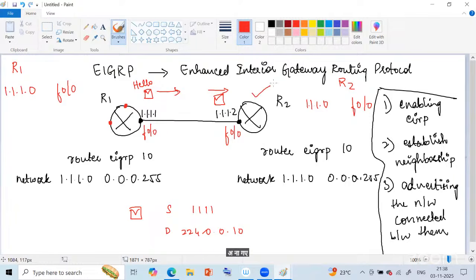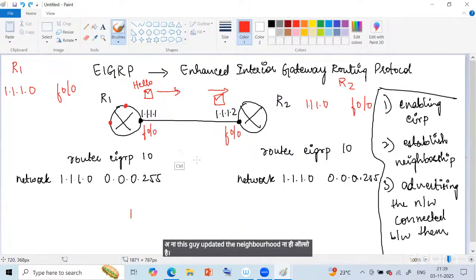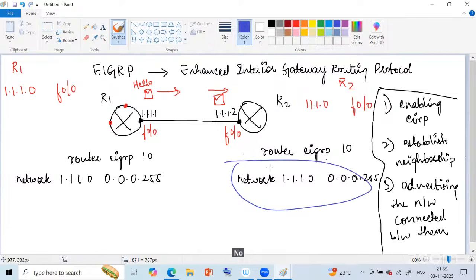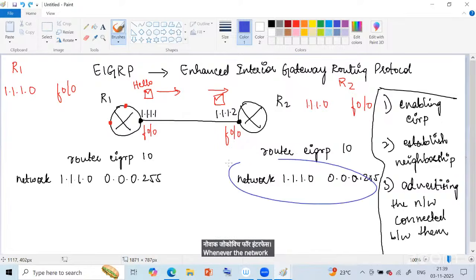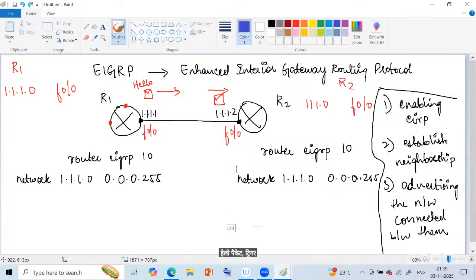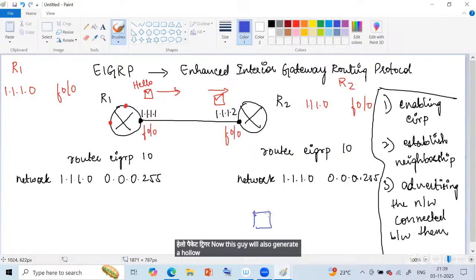Now, this guy updated the neighbor table. Now, he also has a network command, which also triggers a hello packet. Whenever the network command is written for an interface, a hello packet is triggered. Now this guy will also generate a hello packet. Okay, hello packet.